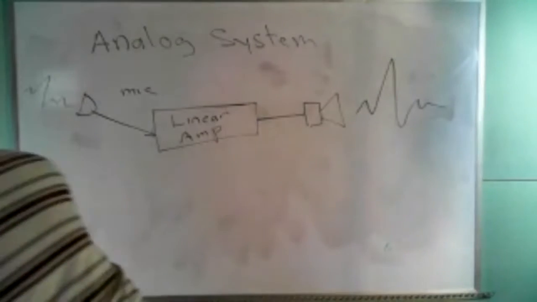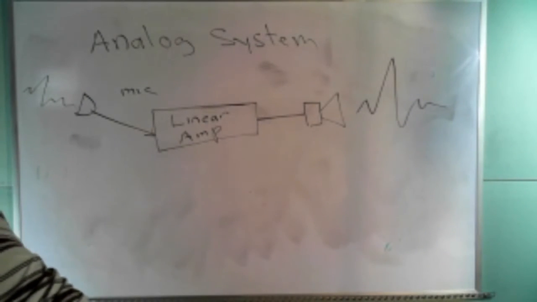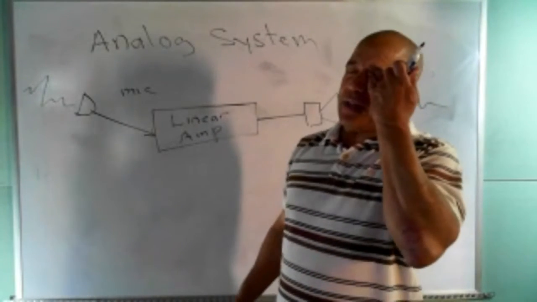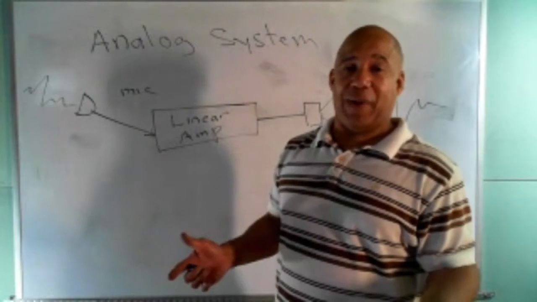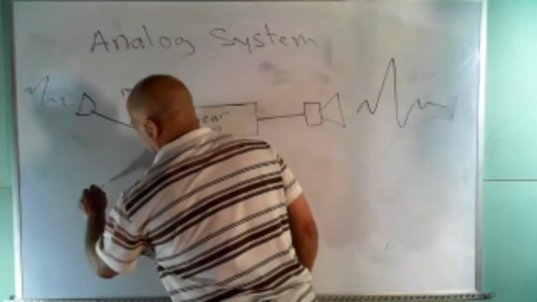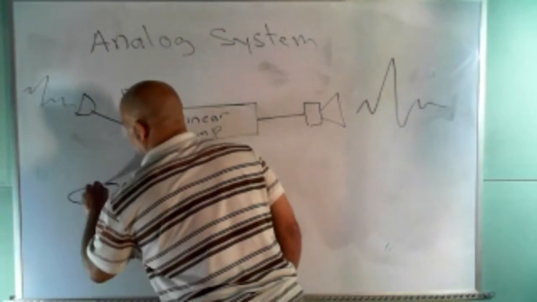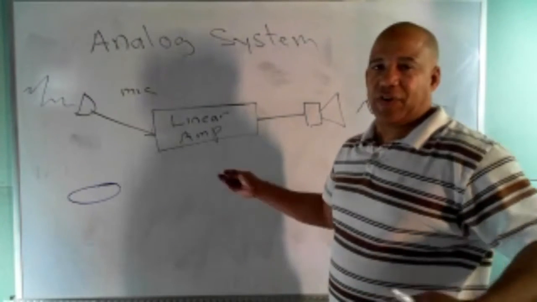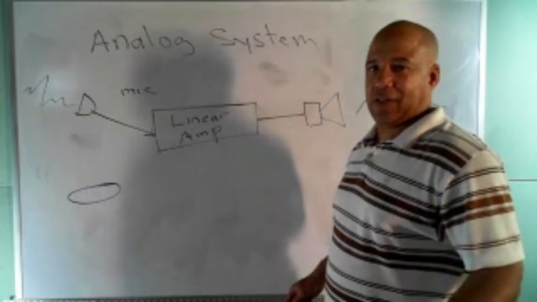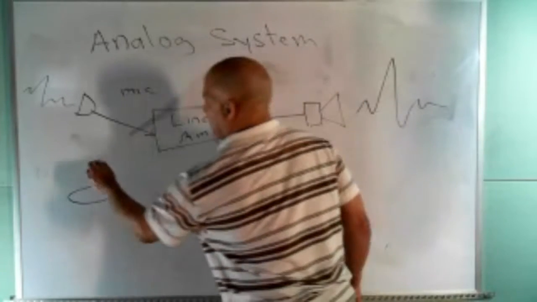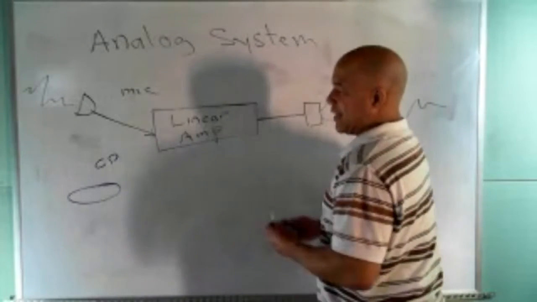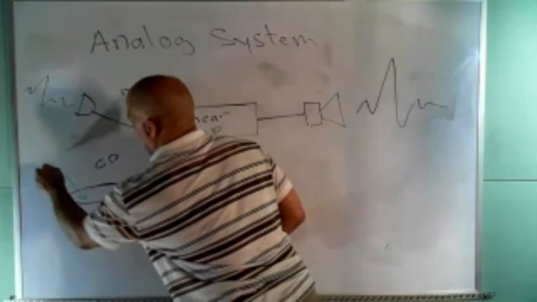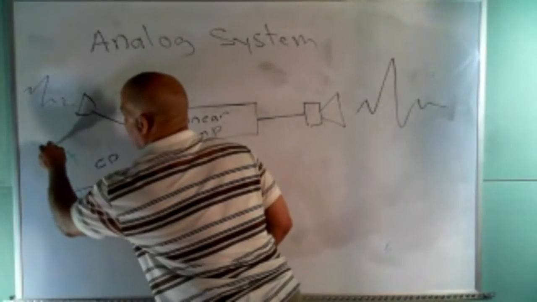Well, a digital system might look like this. Now you guys, I'm really dating myself. A CD is what I want to talk about, a compact disc. So I got a CD, and they don't use CDs anymore. Everything's to a flash drive or you download it. But if you guys are young enough to know what a CD is, there's a CD, and on that CD is digital bits. There's bits of binary information on there.